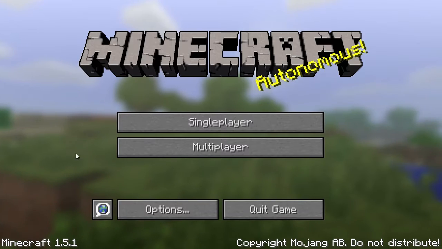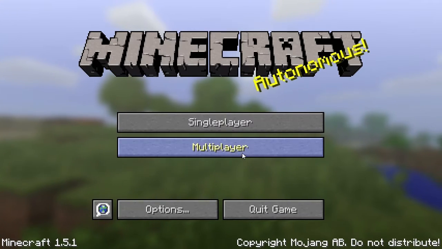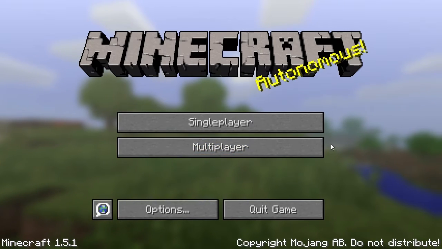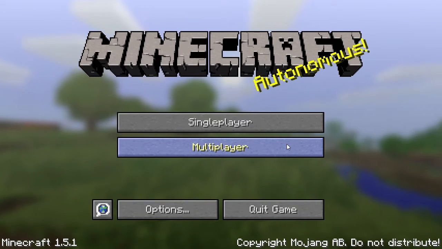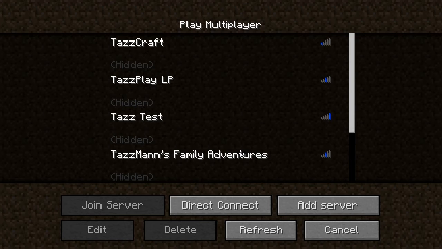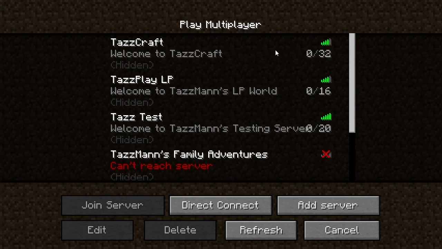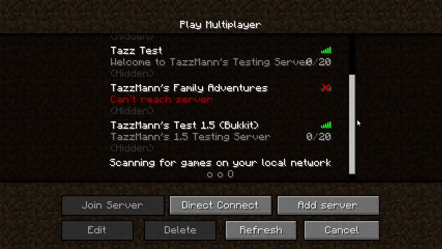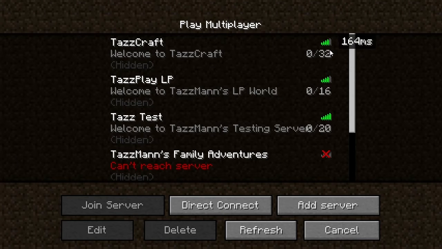Anyway, let's continue. Let's go into the multiplayer. So the multiplayer button will take you into your multiplayer settings. Kind of obvious, right? So when we click that, we get a list of servers. And as you can see here, we have multiple servers. Each one of these, each 3 lines represents one server. Top line right here is the server name. This is a friendly name that you set, and we'll go over that in just a minute.